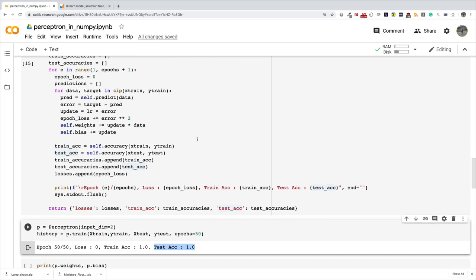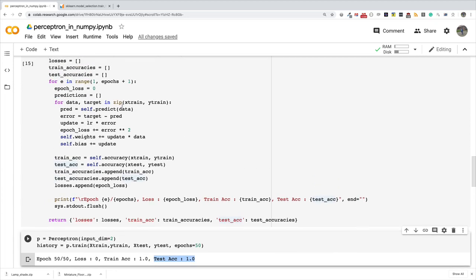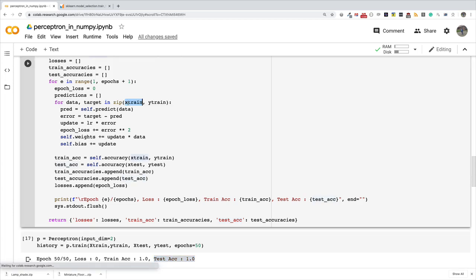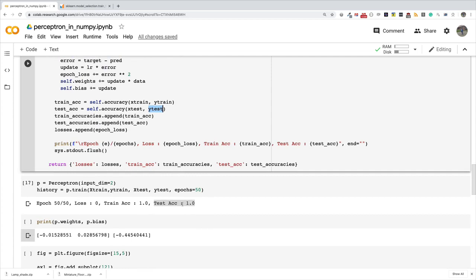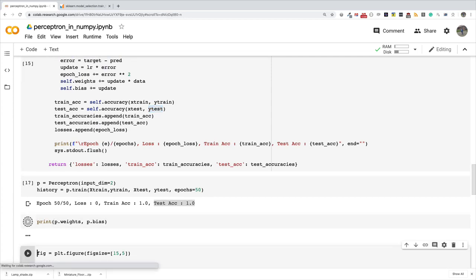The weight updates are done based on how it performs on X train and Y train. You can see that we don't use X test and Y test to update the weights in any way. All we use the X test and the Y test for is to evaluate the generalization power of the perceptron on never seen before data. And so scoring 100% on the test set makes us know that our perceptron has learned well enough, and it is going to do well on data that it has never seen before.